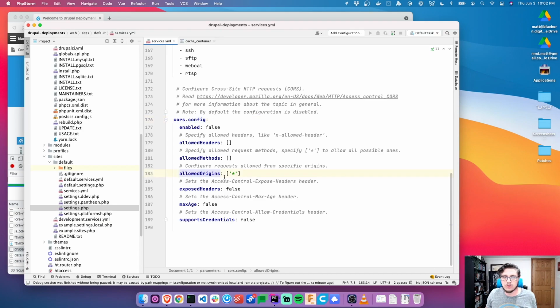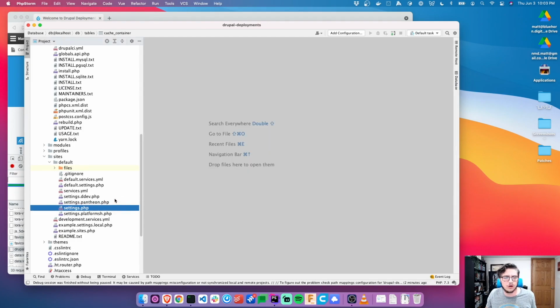If you're not familiar with CORS, it's a security setup for AJAX requests that prevents browsers from making a request to a server when it's not allowed to. So you maybe launched a new front end and you need to add that allowed origin. You can make the change in your services.yaml and just modify the deployment identifier without having to do a full cache rebuild, which makes me want to go back to Pantheon.